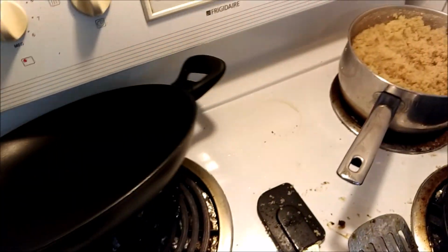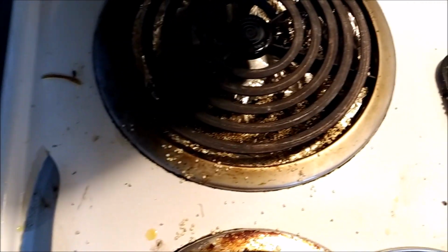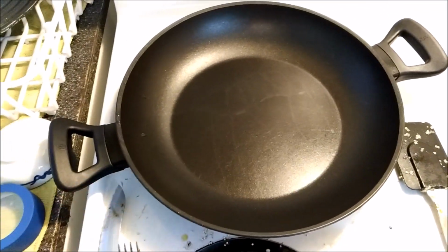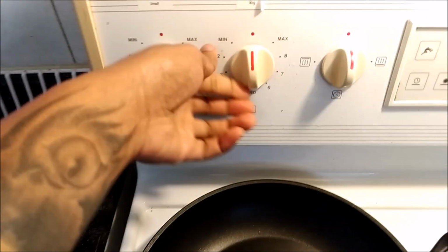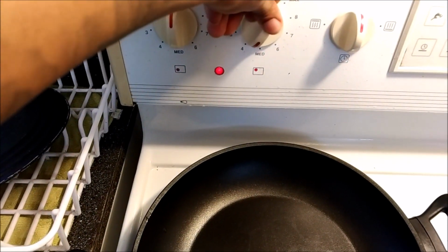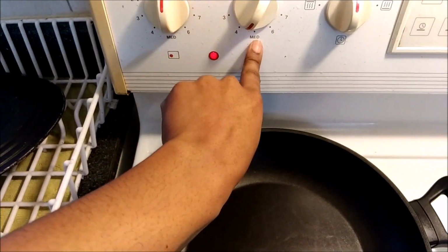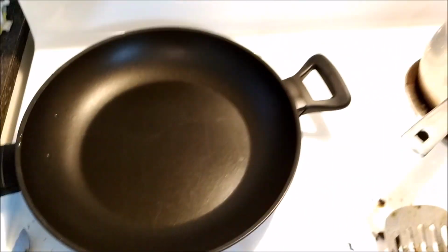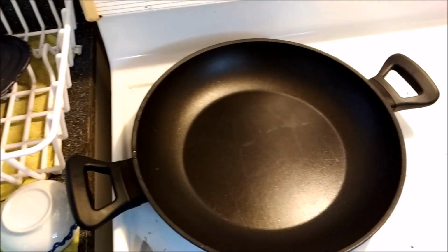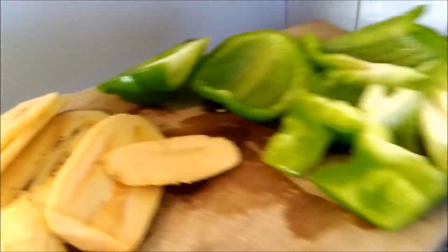So, oh no, what happened here? Shoot, that must have happened yesterday. I didn't even notice. Okay, whatever. So, turn it on the stove. You want to cook plantain maximum on medium. I cook it on 4 because plantain is precarious. It cooks very quickly. I'm just gonna take this guy and bring it over here.